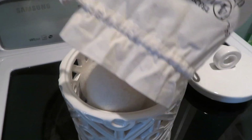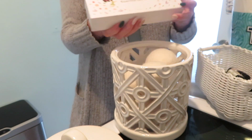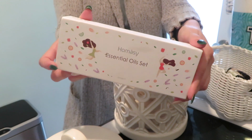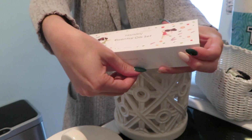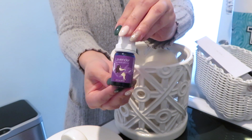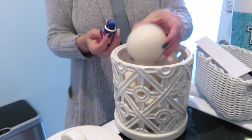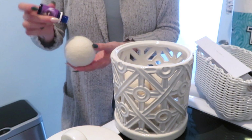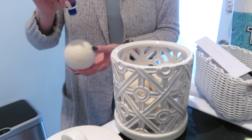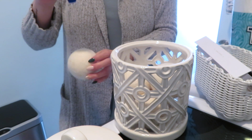You can use these for so long, and I put essential oils on them every time I'm throwing some clothes into the dryer. You just toss one of these balls in and they make your clothes feel so soft and smell amazing. I personally love lavender essential oil, so I put about 10 drops. You can put as much as you want or as little. I like that it's customizable. Highly recommend these if you guys are looking for a new alternative to dryer sheets.